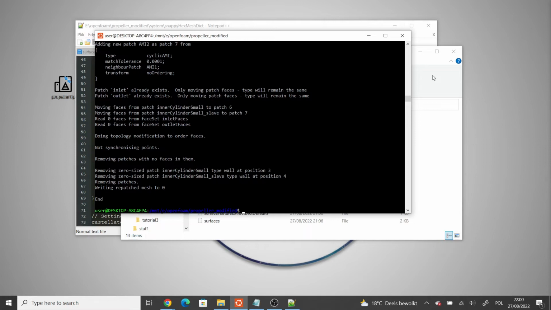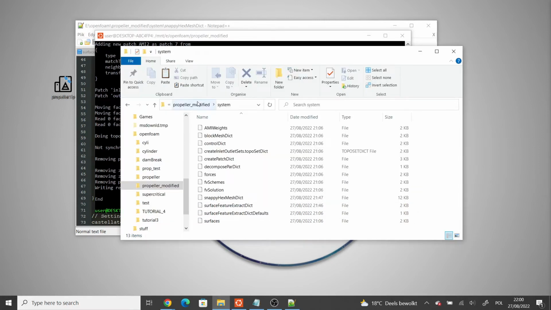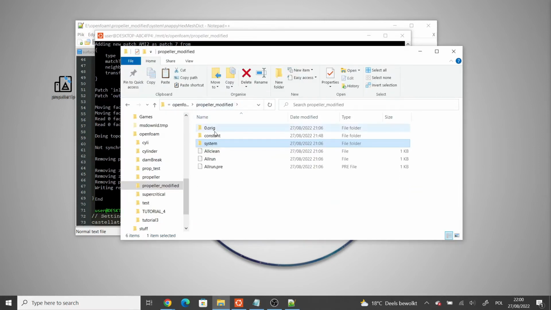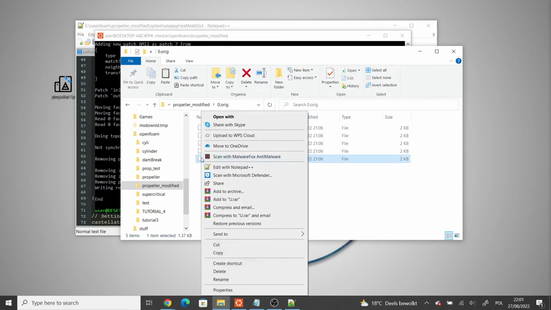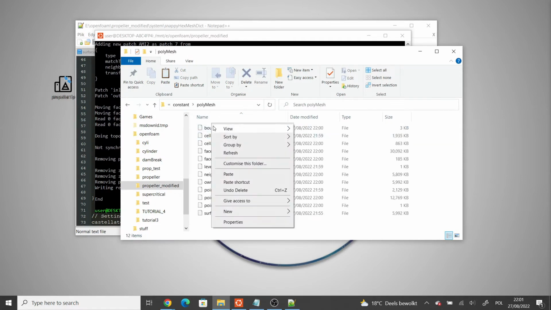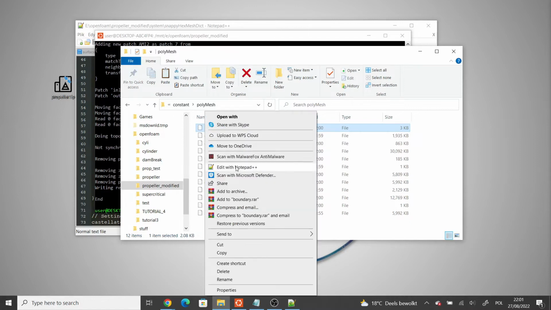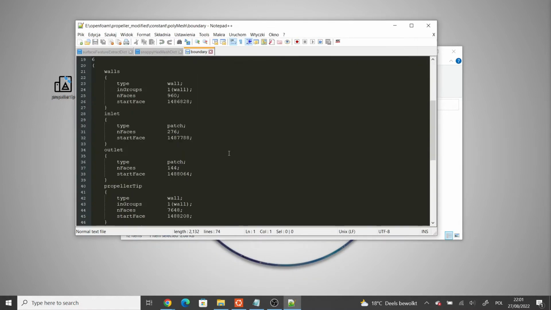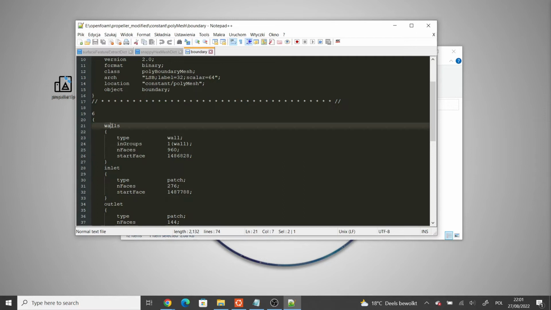Okay, so the last thing which we have to do before we can run the simulation is to change some of the boundary conditions. So actually first let's go to constant/polyMesh and let's open the boundary file. And we have the object called walls.